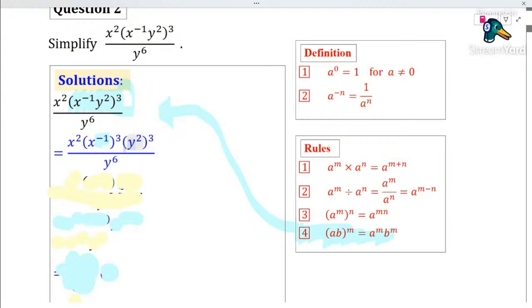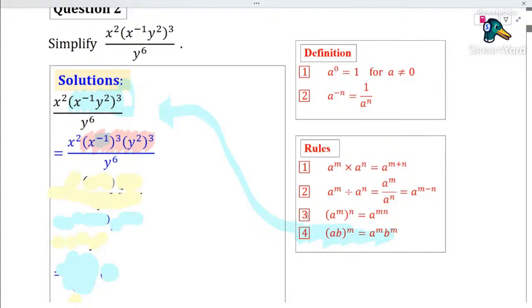We expand the power first. We haven't multiplied yet. Of course, if you're advanced enough, you can directly multiply inside to get the result. And this is also the reason why the typing here is in blue, because this is just for explanation for beginners. So we apply rule number 4. Follow?